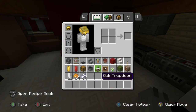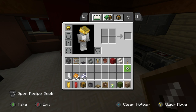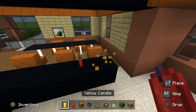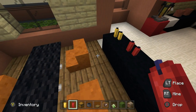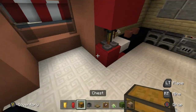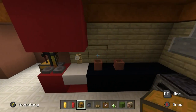About the counter, we can have some candles, yellow and red for ketchup and mustard, chest, cauldron, oak trapdoors, item frames, azure blue air, green concrete. And what all this stuff is for, like the candles, I've already explained what the candles are, I suppose, but we could have a couple of bottles put together, probably not one on the floor, that doesn't make too much sense. We could have a couple of chests where we have the drive-through, ready for the people over here who have ordered their food.